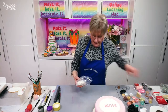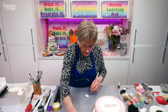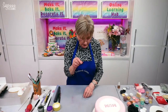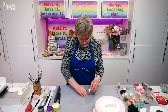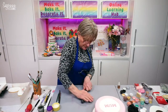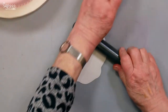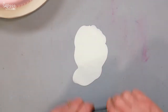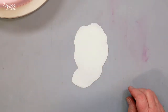I've got some whites in there. There it is. Okay, so for this little pico dot. Now, years ago, we used to pipe all these little dots. To drive me mad. So I brought out the little pico dot cutter. So roll out your paste and roll it really thin. Don't lift it up and down. Now, if you want them shiny, you're not going to sit and dust every one singly. You're going to do the whole piece of paste.